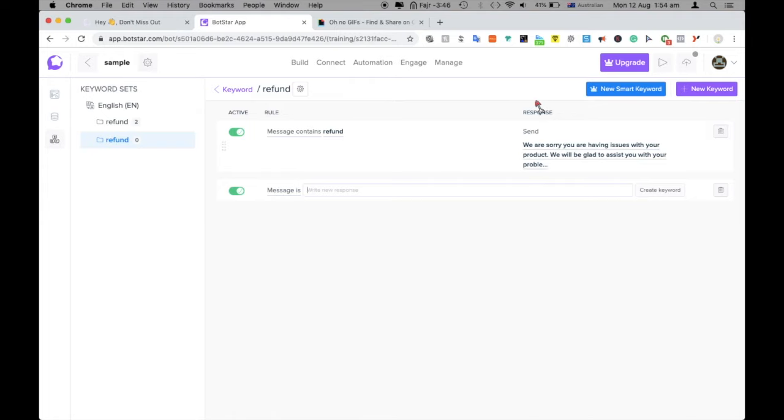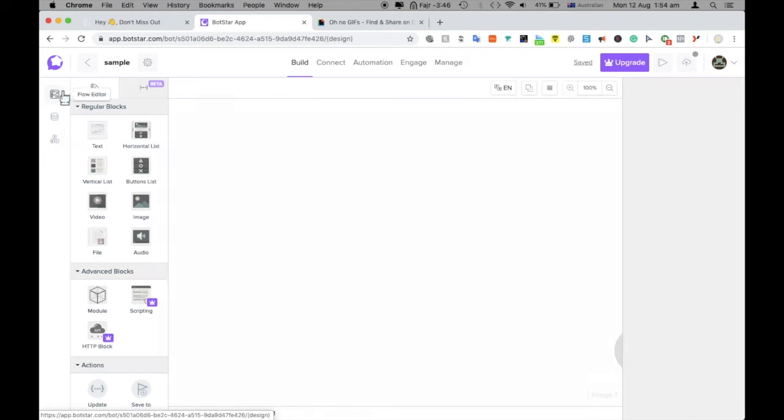in the flow at any point of your chatbot, this is the message that will come up. You can also do smart keywords. There's an option if you upgrade the plan where your bot will become really intelligent, where it'll have conversations as if it were a human, like what you get with Siri and the Google Assistant. Like it'll have a conversation as if it were real.